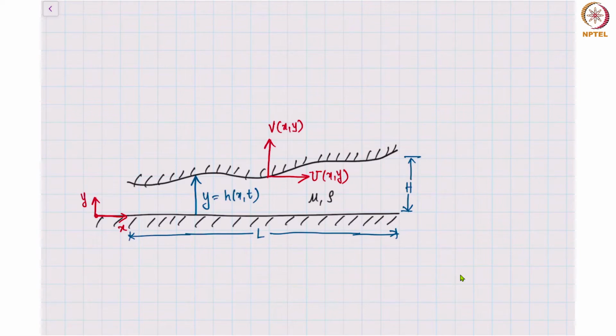Right? So I have first considered a general setting. This is a general two-dimensional setting where you have a bottom surface which is flat, and then you have a top surface which is moving in an arbitrary direction with an arbitrary velocity. So at each point on the surface you have a velocity with x and y components. The surface can also be evolving, but if you say that the surface is a rigid surface, then the velocity will be constant for the entire surface. So we'll consider the case of a rigid surface.